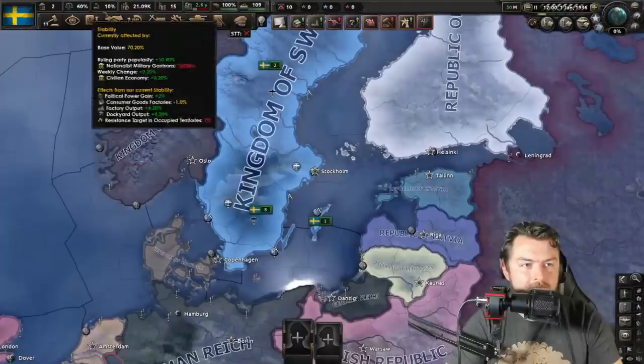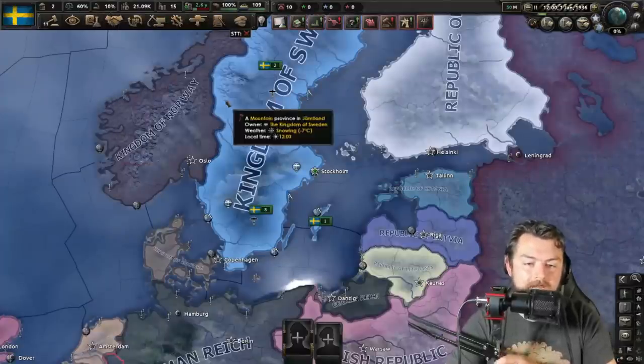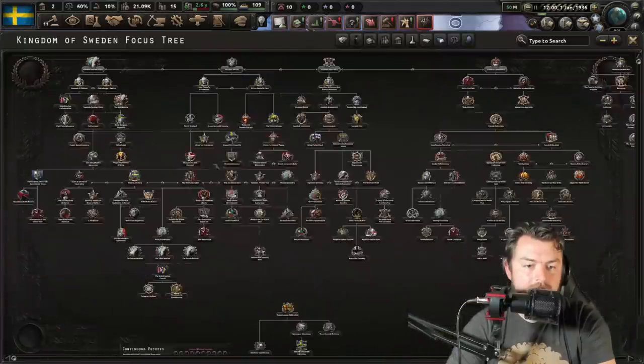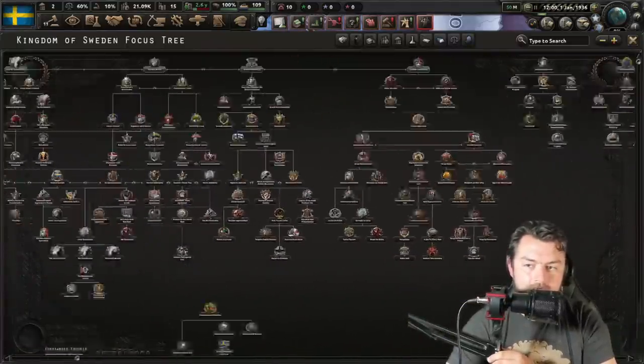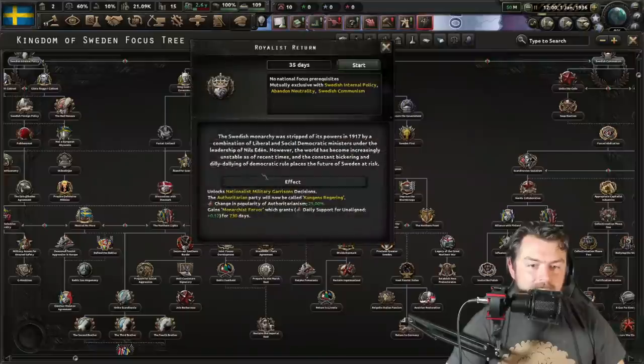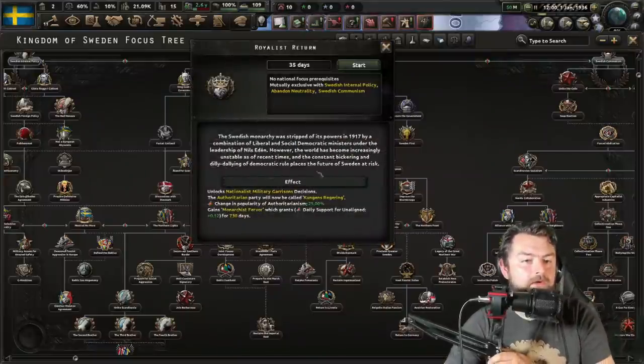Sweden, land of decent stability, but absolutely no war support because they haven't done shit for the last, like, several hundred years, pretty much. First things first, let's get this house in order. We have a very expansive focus tree as Sweden that covers a lot of different aspects, but as I said, we're going monarchy. Let's get this underway and get the royalists back.